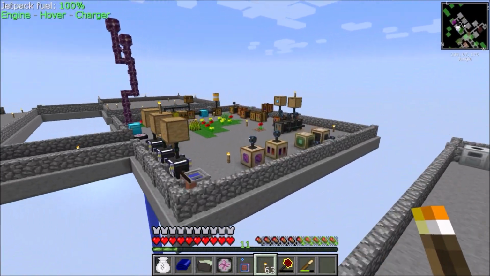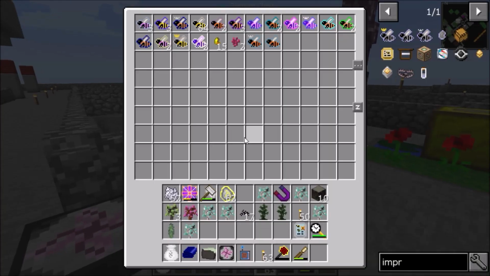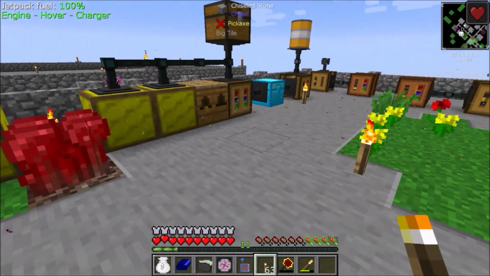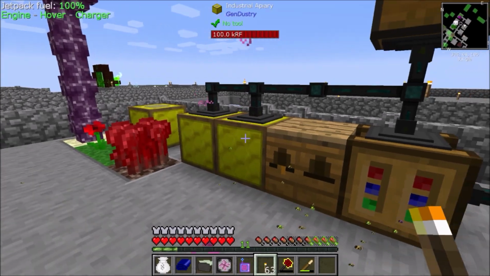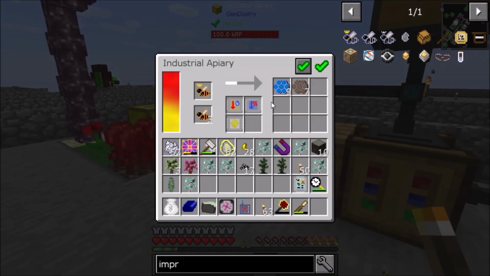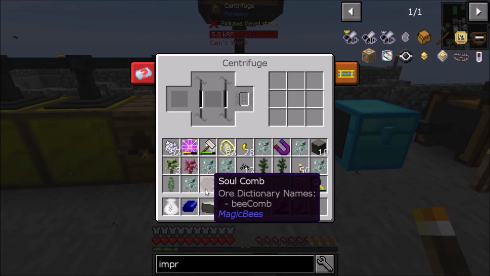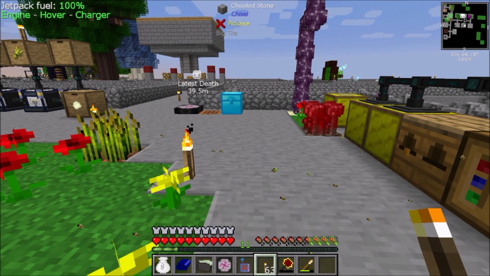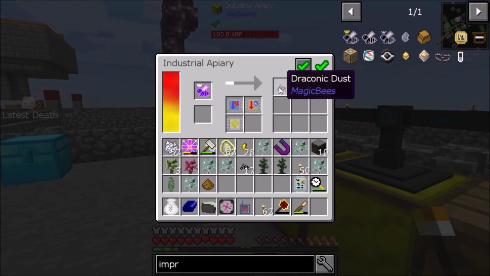First off, I have finished our bee breeding. Still got bees going over here. I have been quite busy. We've got our royal jelly. Matter of fact, I've still got royal jelly going over here. These soul combs are used in getting our soulful wax. And the bees that are hurting me are these right here, the draconic ones. I've got them.